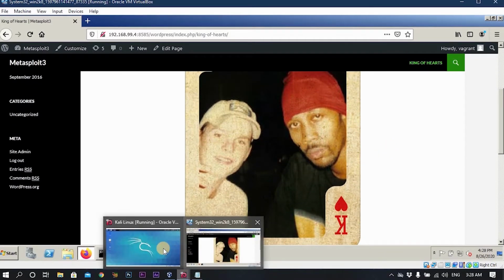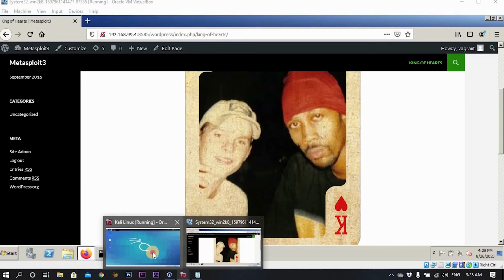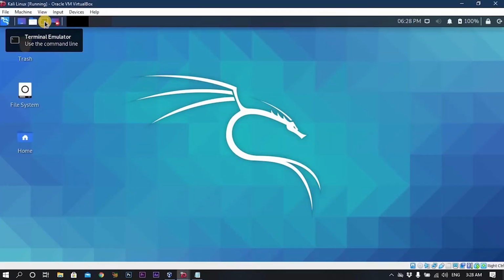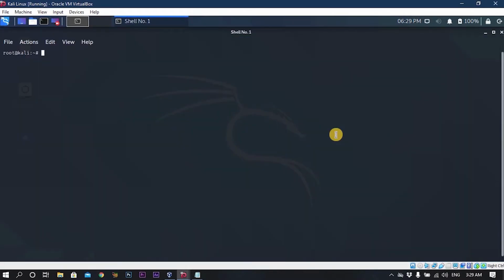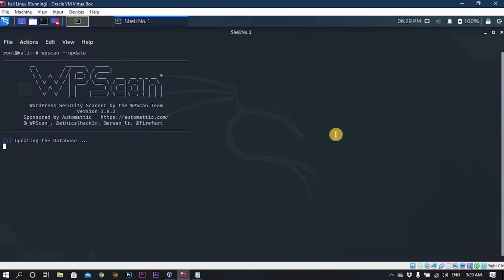Then after that, you go to Kali. You open a terminal. Then you write wpscan --update. So the main use of WPScan is finding weakness points in any WordPress website, so you can find the mistakes, the weaknesses, so you as a pen tester know what the problems in the website are and you can fix them after that. Okay, so after the update is finished, you just write wpscan --url.